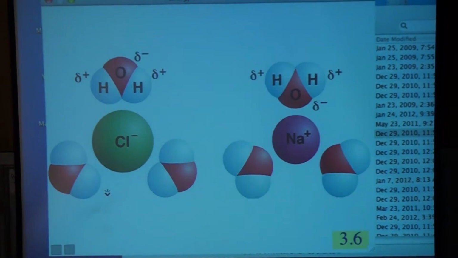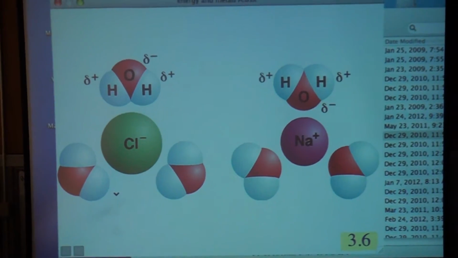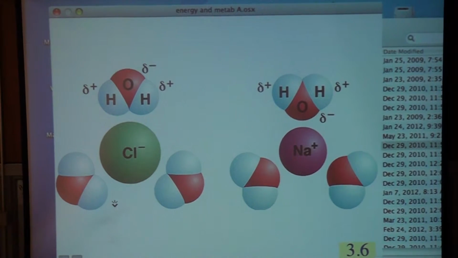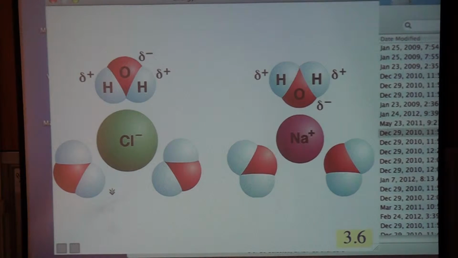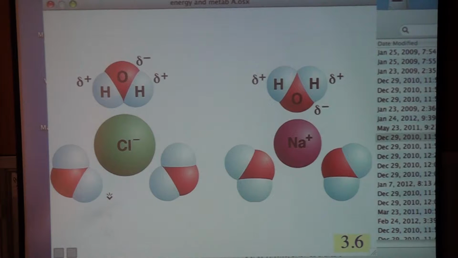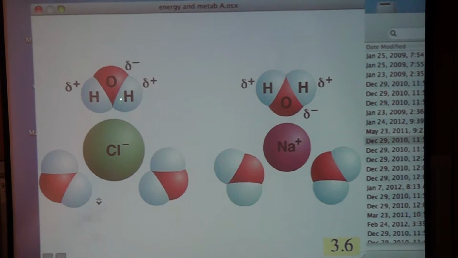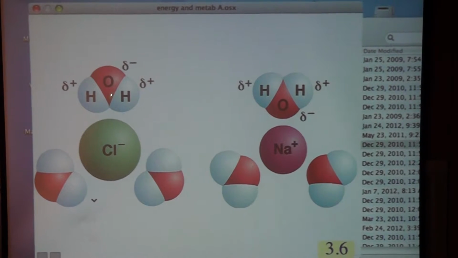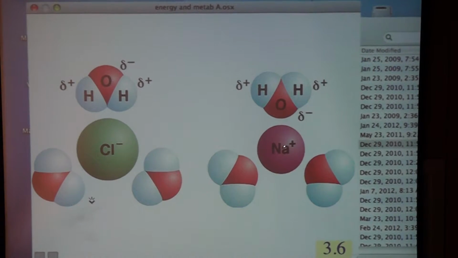And to introduce that, I showed you this slide just to remind you that water is attracted to solute molecules. That's what makes those solutes hydrophilic, is that they're attracted to the water and the water is attracted to them. For solutes that are ions, you can easily see what the attraction is. For negative ions, the partially positive hydrogens in the water molecule are attracted to them electrostatically. And for the positively charged ions, like the sodium, the partially negative oxygens of the water are going to be drawn to them. So you'll have them coming together by electrostatic attraction.